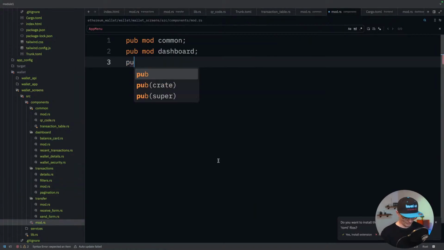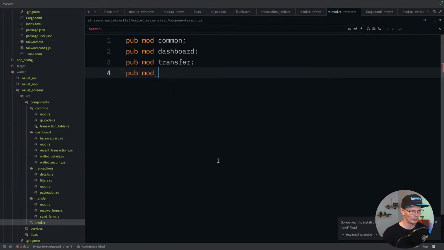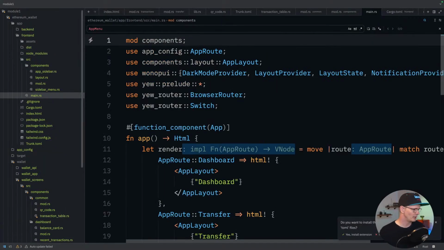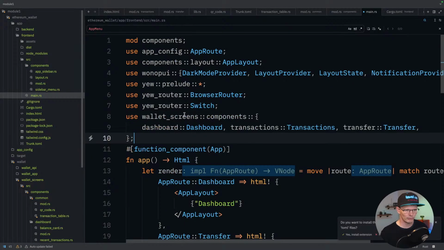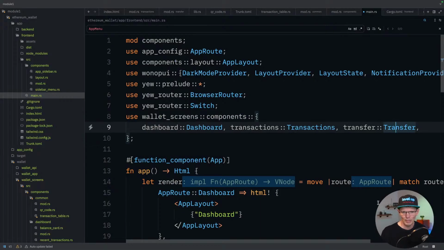And then we're going to do pub mod transfer, and we're going to do pub mod transactions. All right, let's see. We then need to change our main function here. And so the first thing we're going to do is just import the things we have just made. So we've made the dashboard, we've made the transactions view, we've made the transfer view.